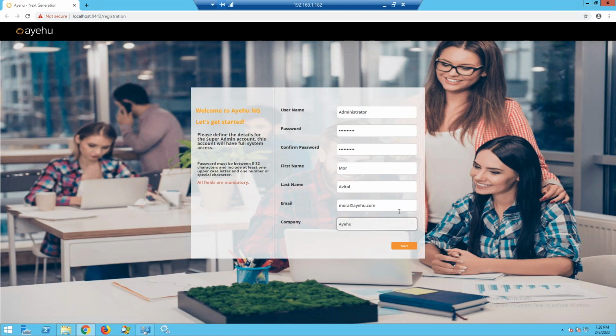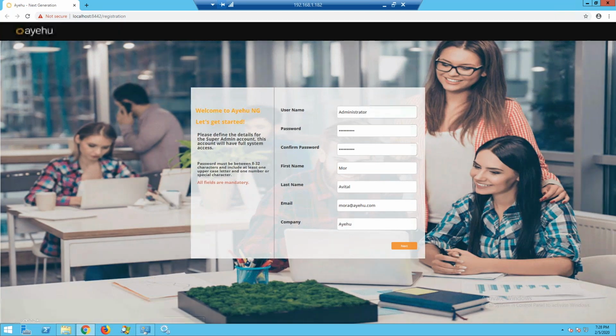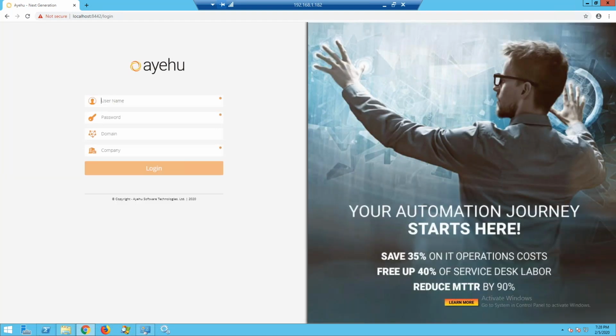And the company name. If your passwords didn't match the password complexity or didn't match each other, it'll prompt you and let you know. And now when you're reaching this page, you know exactly what you need to do to log in. Whereas before, the first time, you didn't necessarily know what your username and password was. You certainly didn't know what your company was because you hadn't defined it anywhere. And now you'll be able to log in.